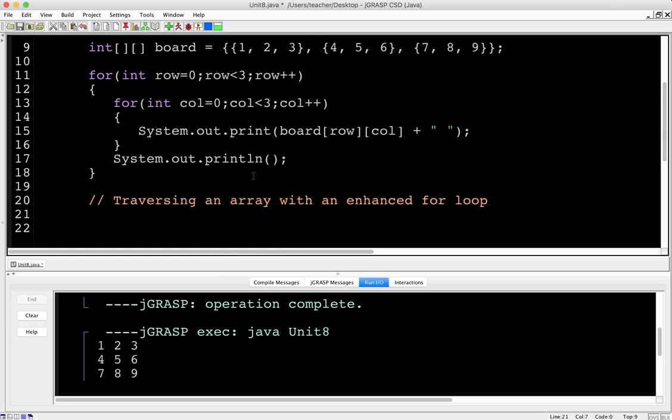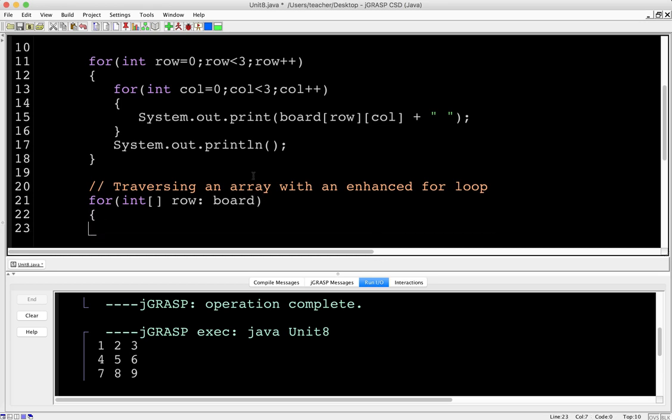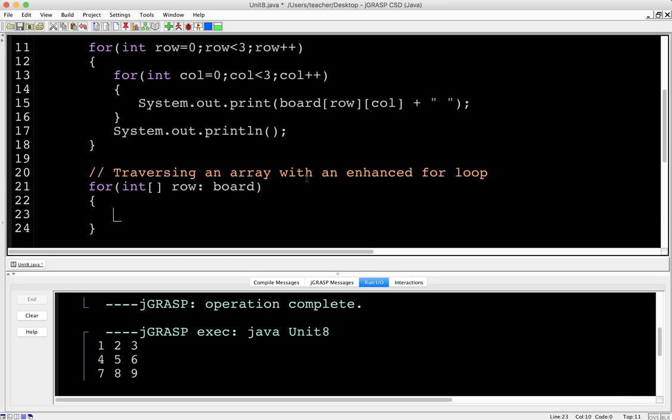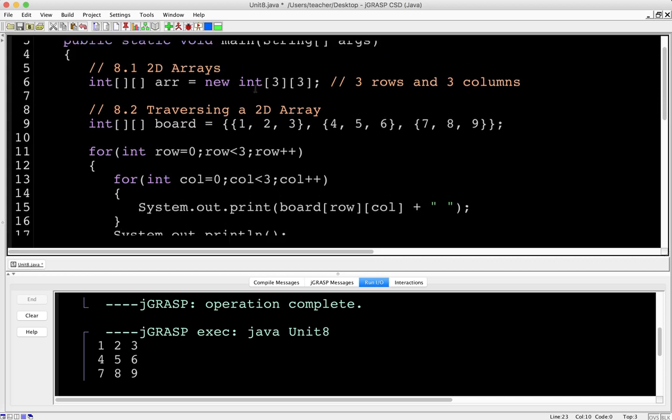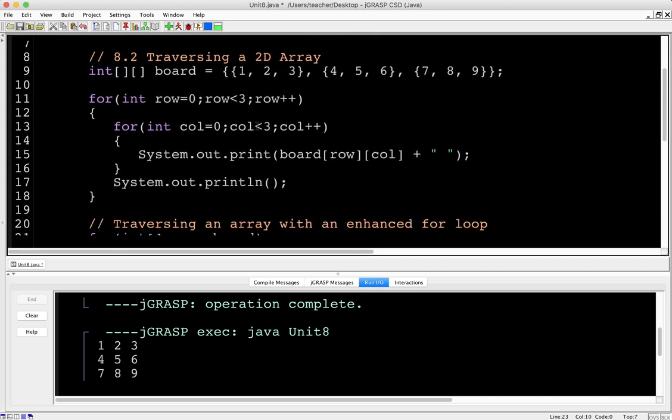So what I'm going to do here, I'm going to do for int. Again, this is an array of ints. Each row is an array of ints, in an array called board. So in my mind, I'm thinking for each row, which in this case is an array of ints in the board, I want to do something.